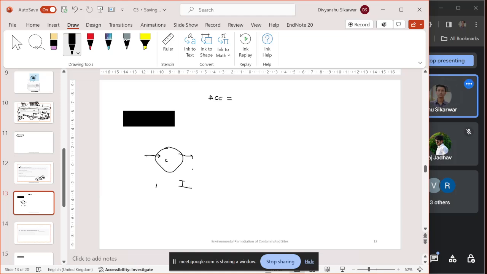So I will basically do how much is the intake, minus how much is going out, and I will also add what was already there, right? This will basically give me the accumulated value of contaminant, or let's assume how much water is there, that value. Similar sort of thing is done here. If I want to calculate how much contaminant I have removed and how much contaminant is left in the groundwater, I will calculate it through mass balance, like accumulation.